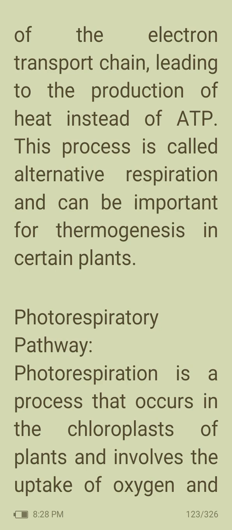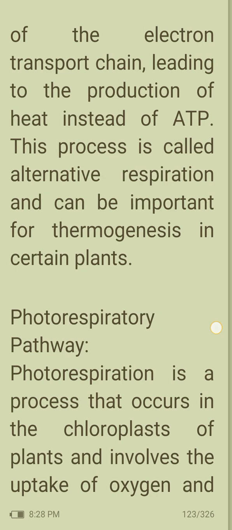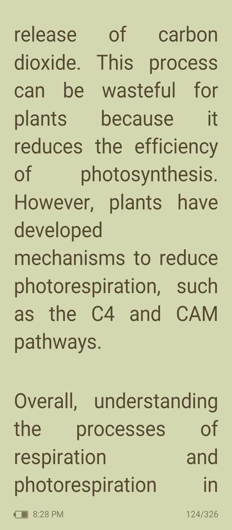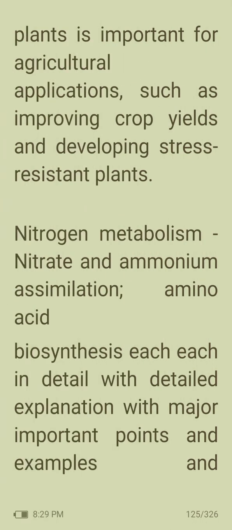Photorespiration is a process that occurs in the chloroplasts of plants and involves the uptake of oxygen and release of carbon dioxide. This process can be wasteful for plants because it reduces the efficiency of photosynthesis. However, plants have developed mechanisms to reduce photorespiration through C4 plants and CAM pathways. Then, nitrogen metabolism and related topics.